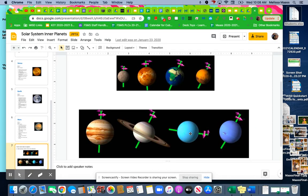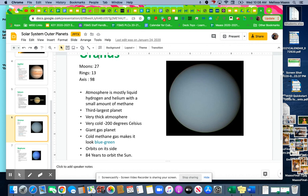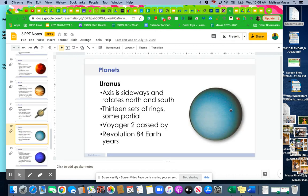And there's all these old stories about how a planet or whatever knocked it on its side. But in general, Uranus is going to spin on its legit side and kind of spin up and down rather than left to right or right to left. So that is very interesting and kind of a weird little tidbit about Uranus. So again, we're going to go to that slide. It has about 27 moons. It is a really pretty blue-green color. I think that previous slideshow does a really nice depiction of it.